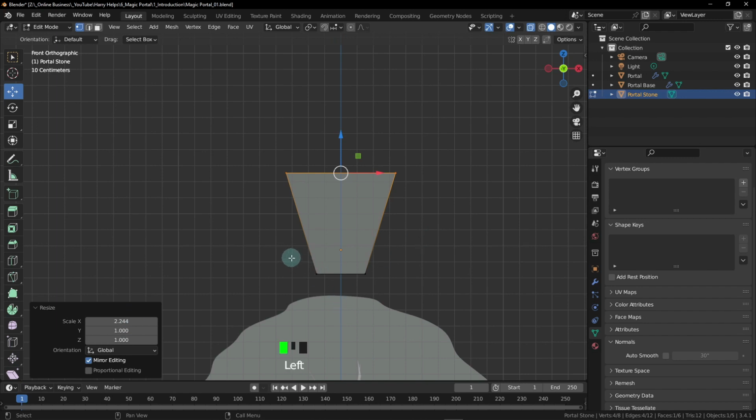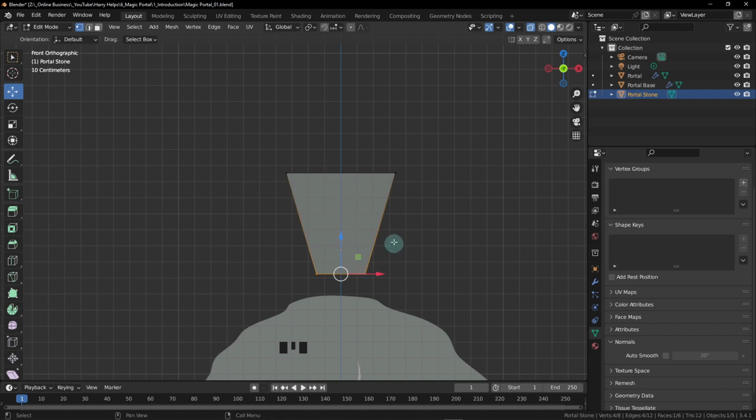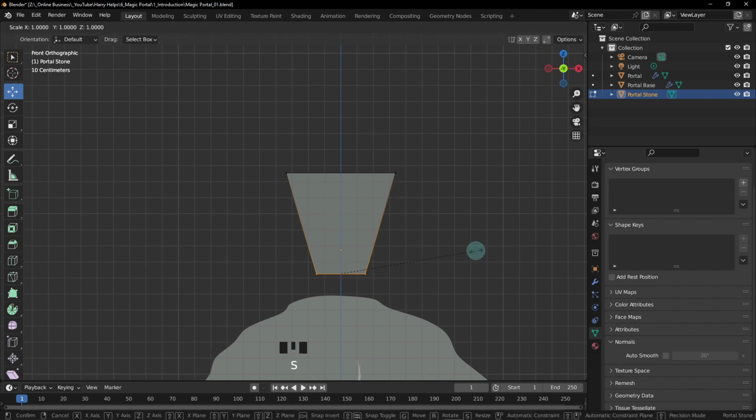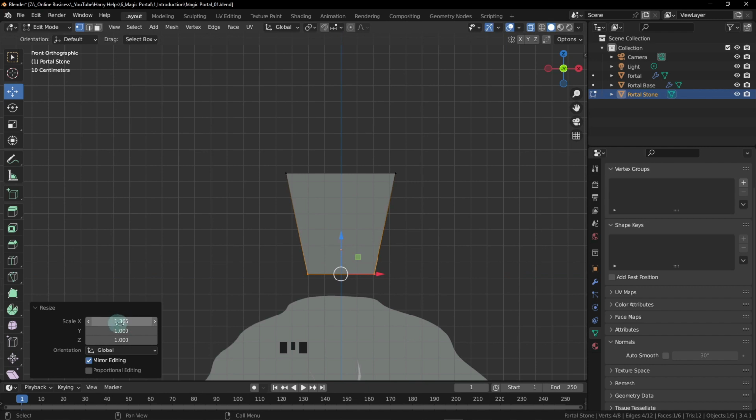And now I'm going to drag select over just the bottom half of the stone, and I'm going to widen this a little bit so it's not quite so tapered as it is now. So again, S, then X to bind it to the X-axis, and just scale this up horizontally a little bit. Around there. In this case, about 1.36, 1.35, somewhere in there is fine. Now we can hit Control and R while hovering near the middle of the stone.